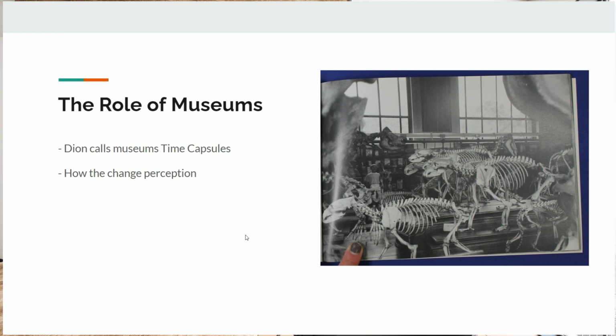The way that the animals are displayed can completely change the way that people feel about them. If you display a polar bear and it's just eating a seal, it's going to be seen as fearsome. But if you take it and you show it on a melting glacier, people will feel sympathy. The way that things are displayed can completely alter how people perceive them, and that was a big thing that Dion wanted to show and explore.